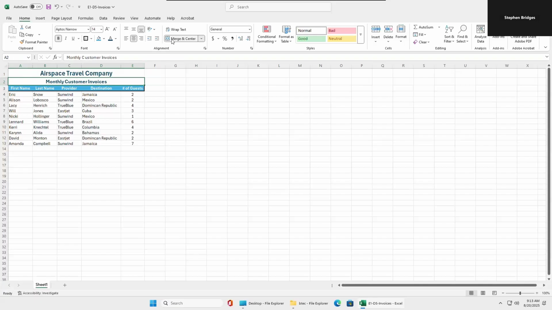Finally here, we're going to select the range A4 through A13, and we're going to increase the indent, which is in alignment, and it's right here. And we'll see the first name come in just a little bit. And it does. And that's that one. So we're going to save the workbook, and we're going to move on to the next section.